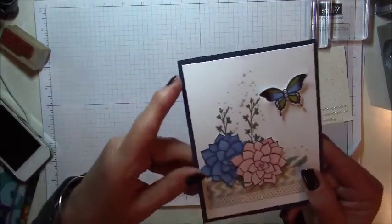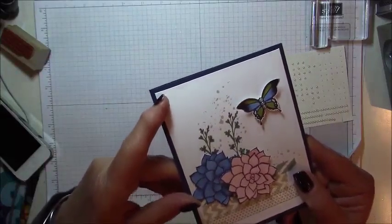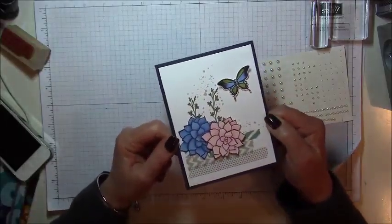I just cut a little ribbon of 3 pearls and attached to the body, and then I put a Stampin' Dimensional on the butterfly and attached it. So that's our card project for this time around. I hope you enjoyed it.